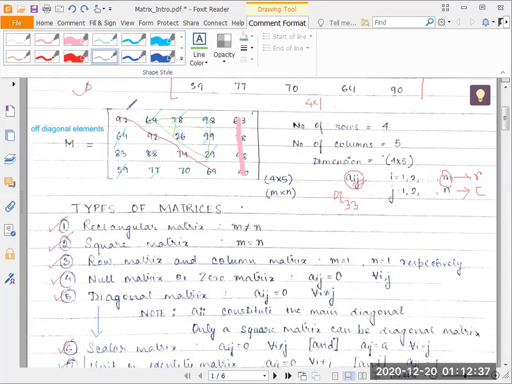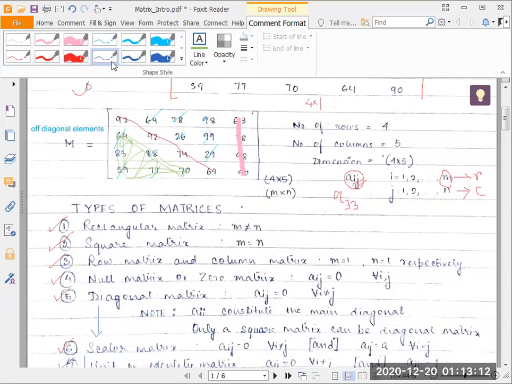If I'm talking about the upper triangular matrix, let me remove this portion. Let me mark this portion for you, because that is the definition, or that is how essentially an upper triangular matrix works. So A11 will not be 0 because 1 is not greater than 1. This element will be the element which corresponds to the first row and the second column. So it's A12. Again, 1 is not greater than 2. So this element will not be 0. Similarly, A22. 2 is not greater than 2. So this element won't be 0.